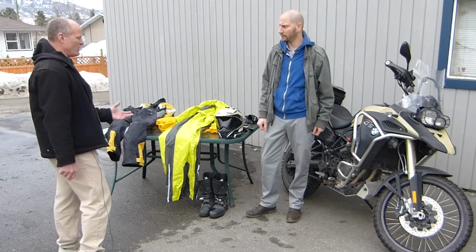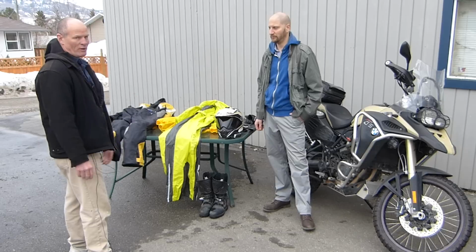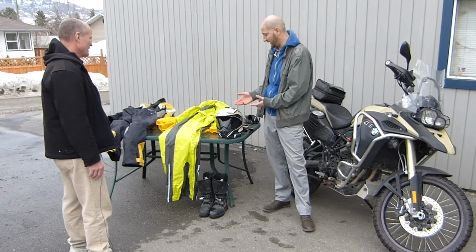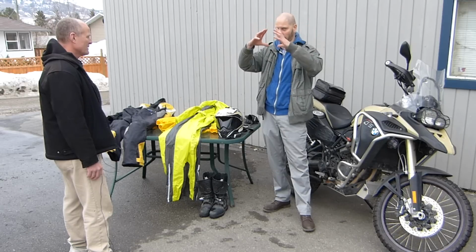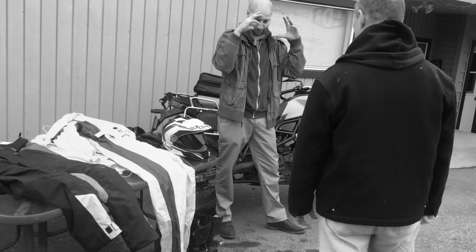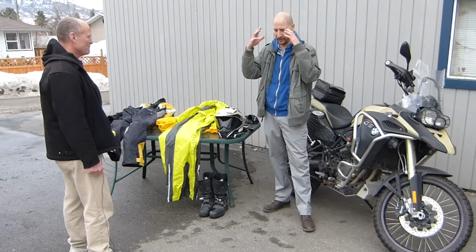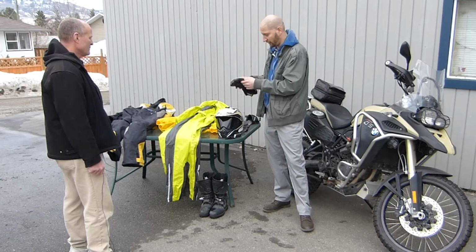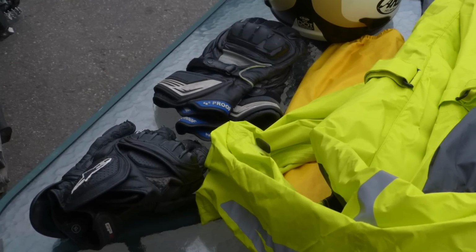And the other thing about rain too is a full face helmet. When you start getting rain at 60 miles an hour in your face, you want a full face helmet on because it really hurts. Yeah, and another point to that is a quality helmet is designed to push the water off your visor when you're going down the highway. The wind will actually keep your visor pretty clean. On a poorly designed helmet, that's not going to happen. It's just going to be a nuisance for you to always be cleaning. And all my gloves have a little squeegee on them. This glove has a squeegee on it to squeegee it off. So it's just about being prepared, right?